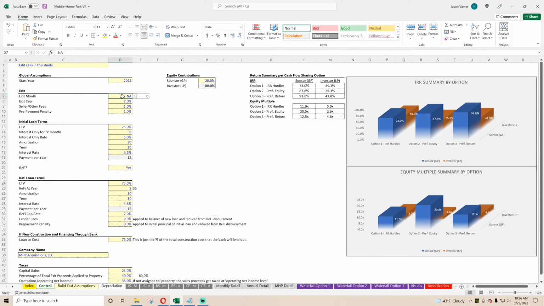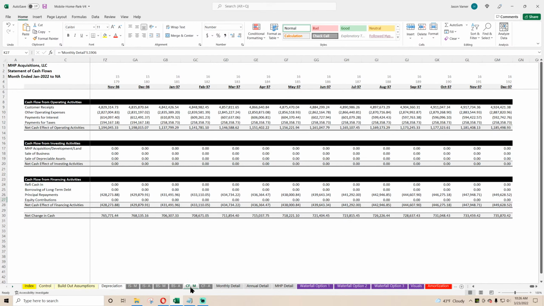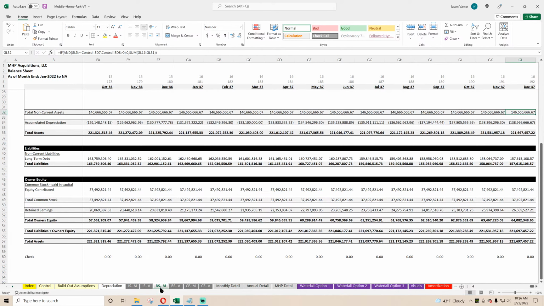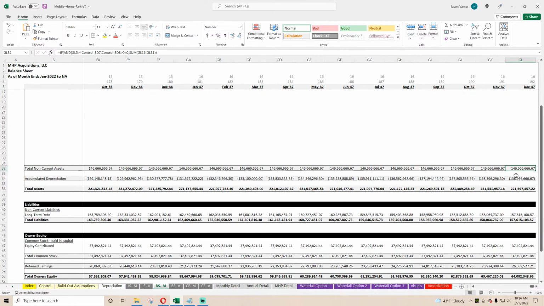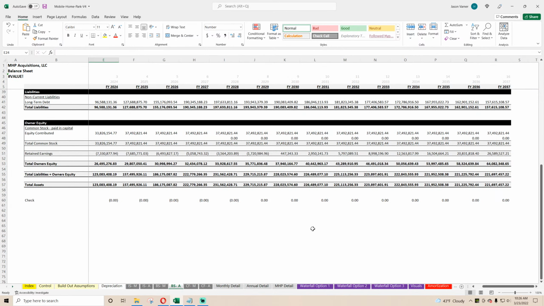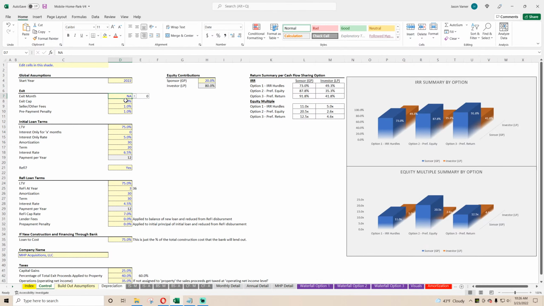So there is no exit. 0. That just runs into perpetuity. Nice. Okay. Looking good.